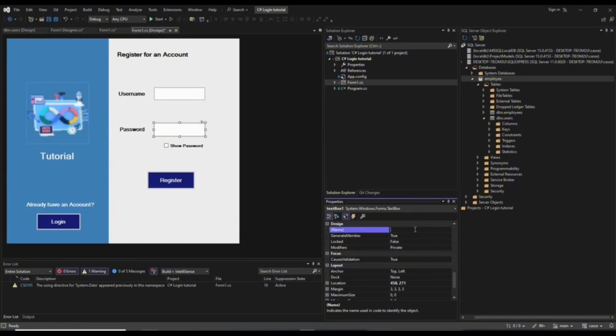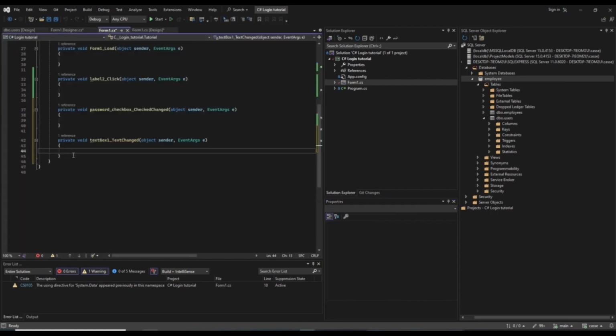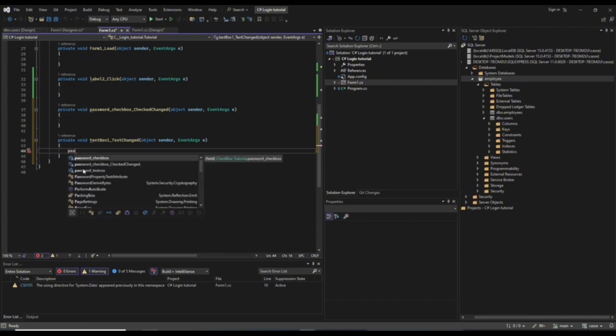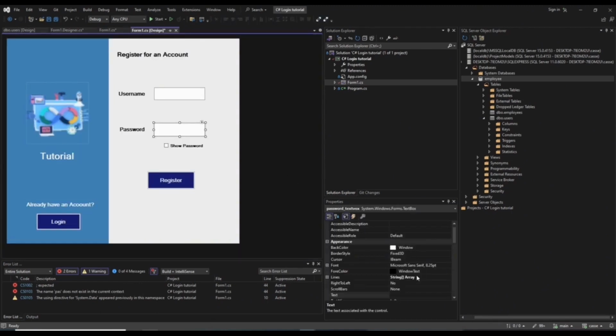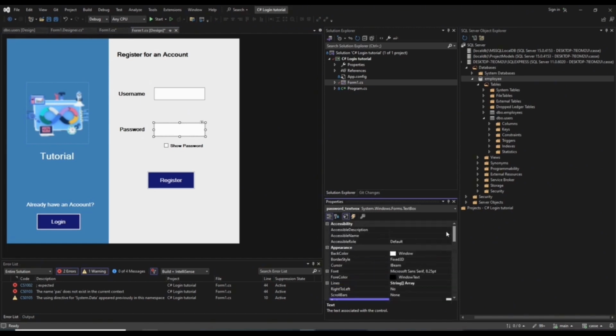So I'm just going to come back here and change the password text box, and I'm just going to say it's better to keep it all lowercase, as C# has its own naming convention, but that is not part of this tutorial. I'm just going to keep it all lowercase. So since I changed that to password text box, I am then going to be referencing that text box. So we just want to double check that actually saved, and yes, that actually saved.